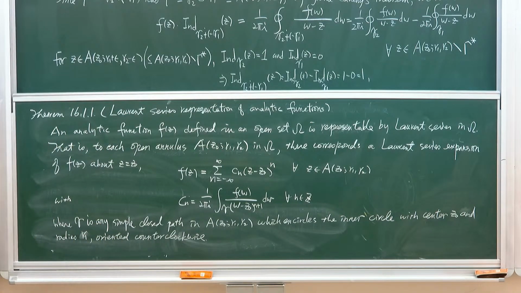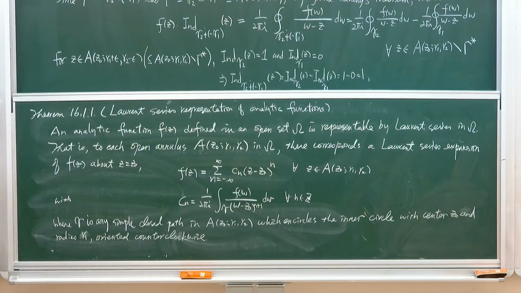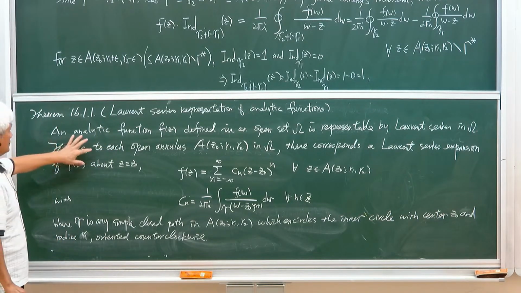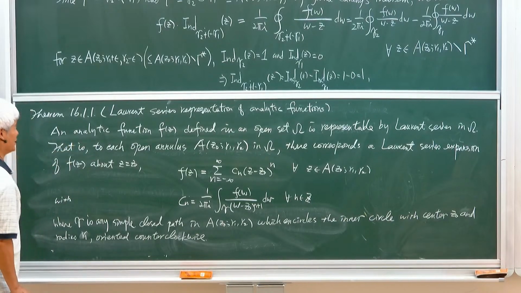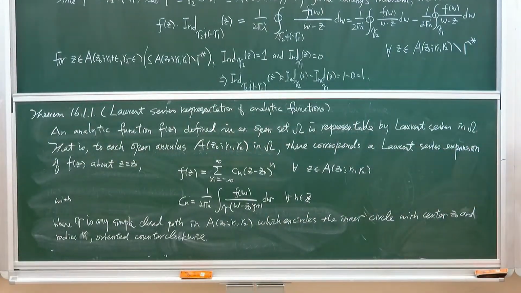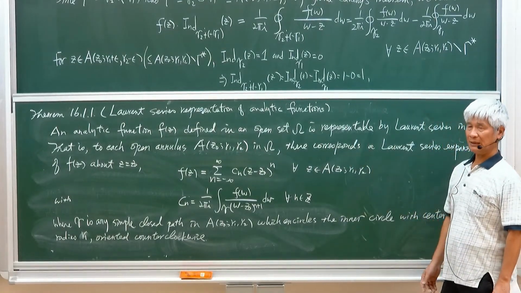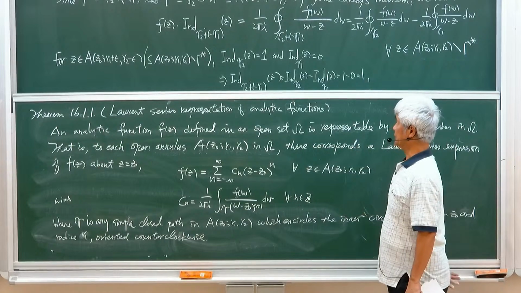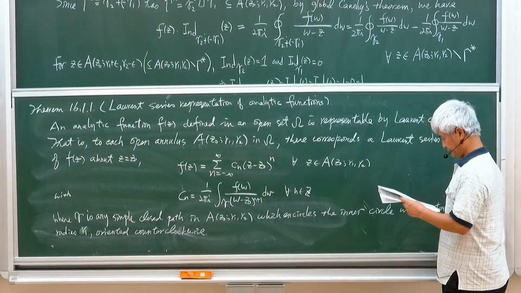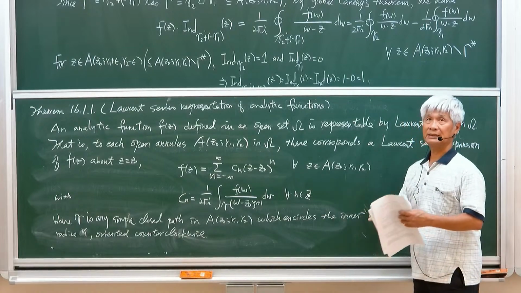Okay, so this statement is a little different from the statement in the textbook. I think this is the most general statement we can have about analytic functions, defined in an open set, not necessarily a domain, not necessarily open connected. Just any open set omega would be true. Okay. Any questions?